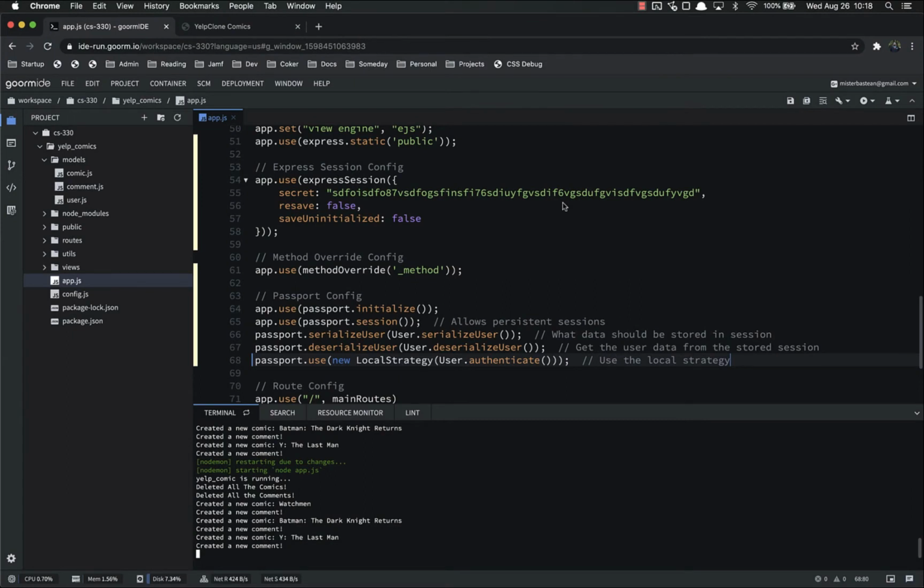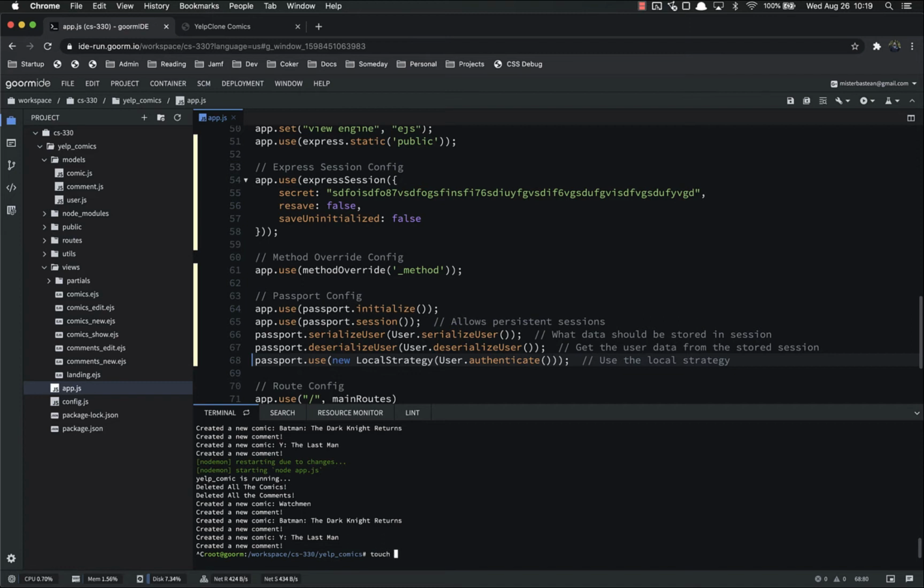In this video we're going to continue setting up Passport inside of our YelpClone by creating the signup routes and form, and we're also going to update the nav bar to add that signup link. So the first thing I'm going to do is create the signup view that's going to show our form. This is going to be an ugly form for now and we can fix it later.